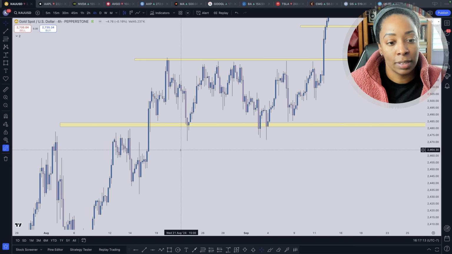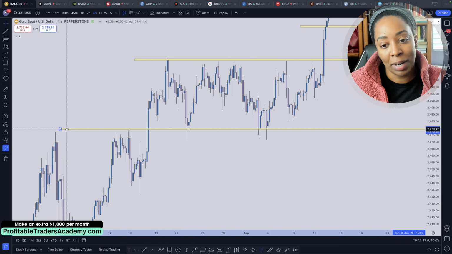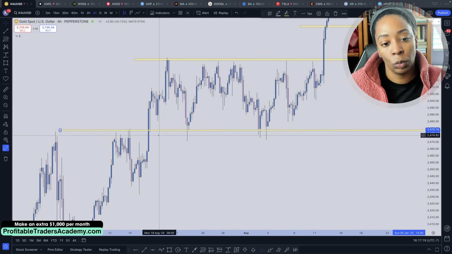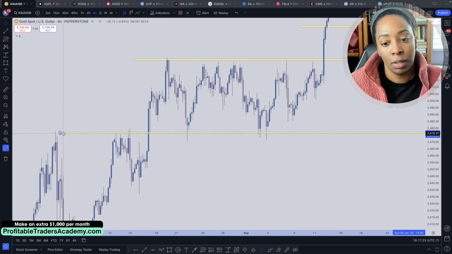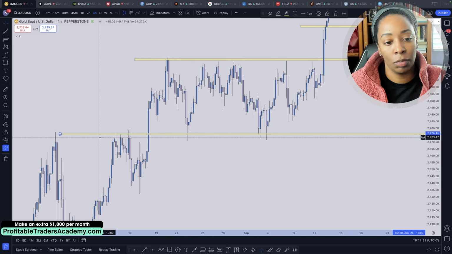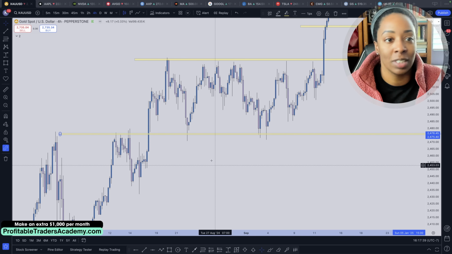And then if I scoot this in and make my zone a little slimmer, I'm actually going to move this level down. I really want to get these wicks touching this line. So I'm just going to play around with this just a little bit. Okay, no. I kind of like this 24.75. So we're going to stick with 24.75, mainly because we have nice rejections throughout here. We have all these rejections, looking good.